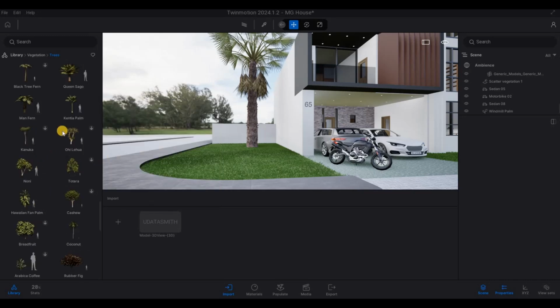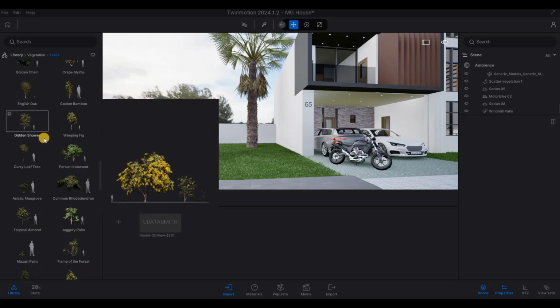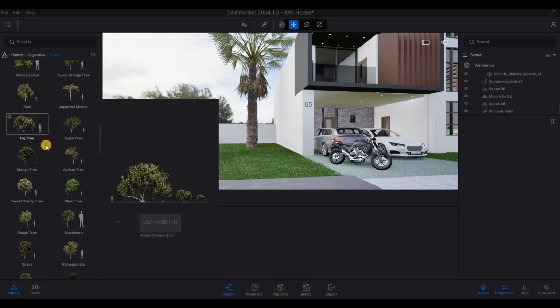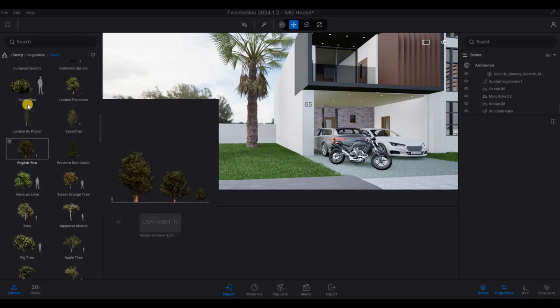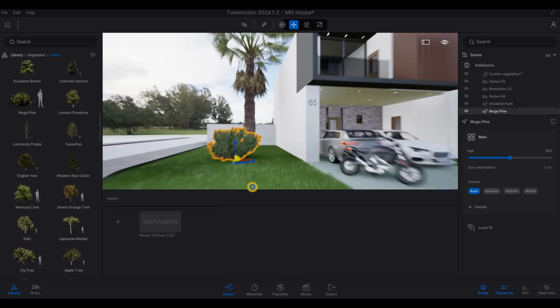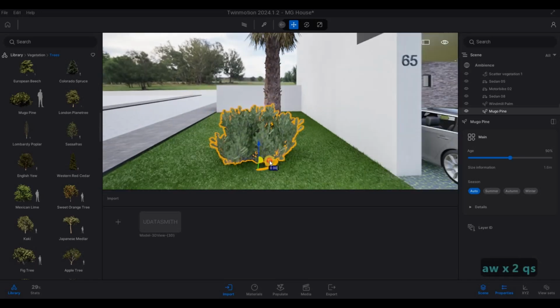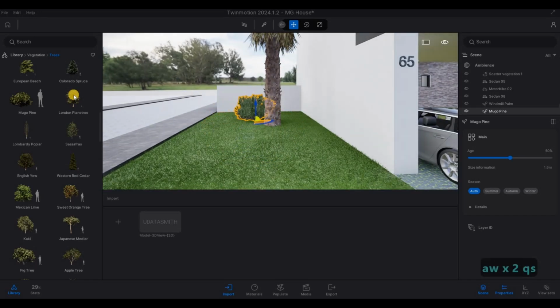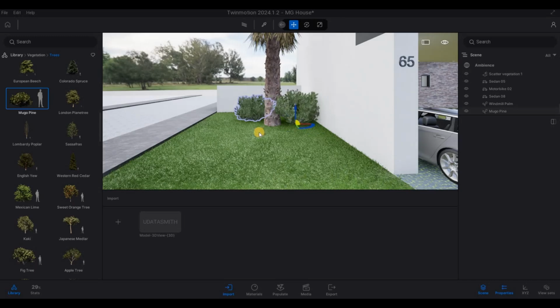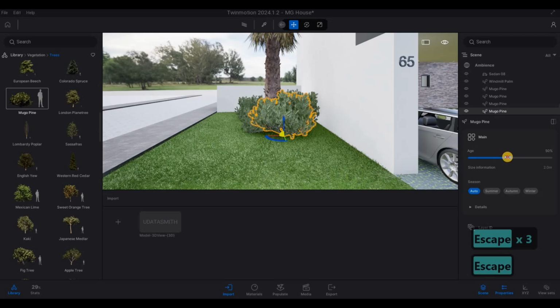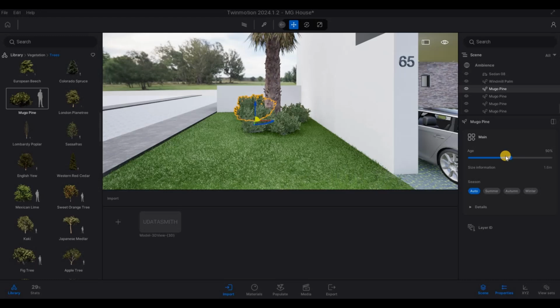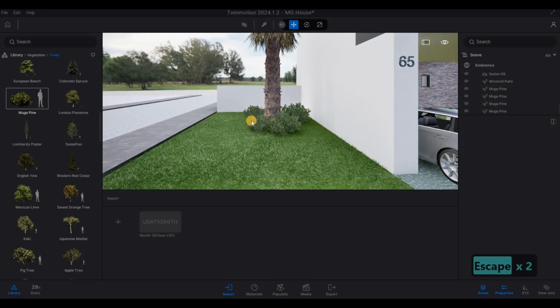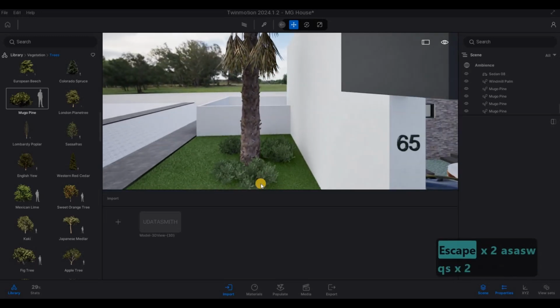And then actually, let's go to right here. Long pine. I think this is better to add around here. Okay, so it looks much better here.